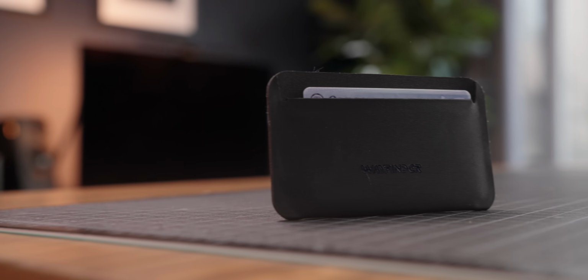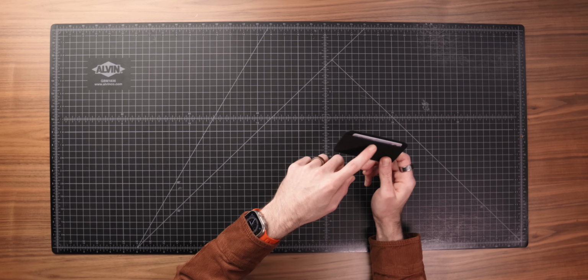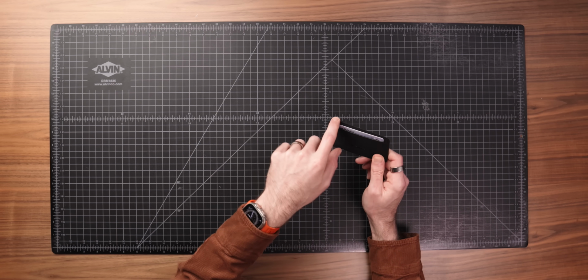It's very similar to another favorite wallet of mine, the Reform wallet. This is just much less expensive and a much simpler design. It's actually a no-sew construction. It's welded and bonded. Very simple layout here. You just have one card slot on either side, not even one in the center. The website rates it up to 11 cards. I think a more realistic number is going to be 4 to 6 plus cash, but you know, your mileage may vary. I don't like to overstuff and overfill my wallets.